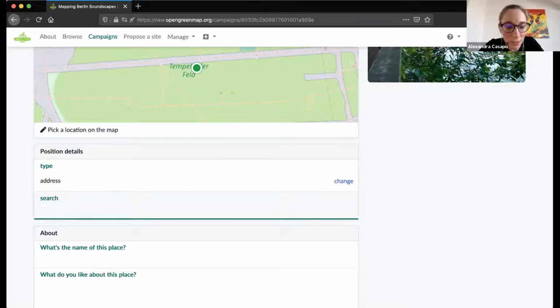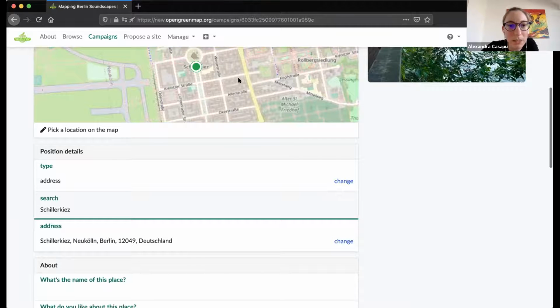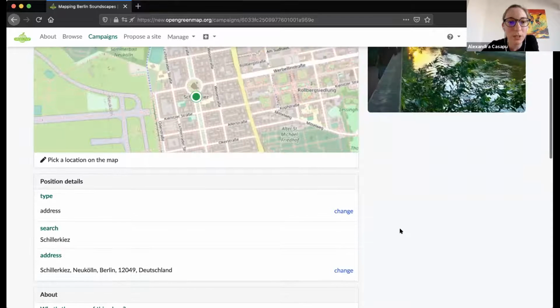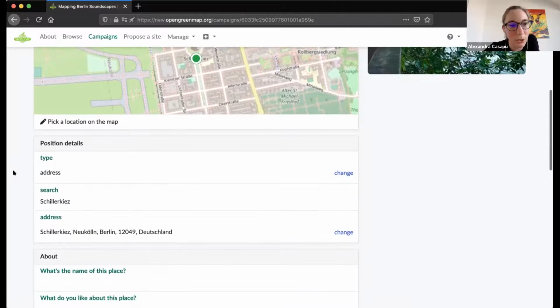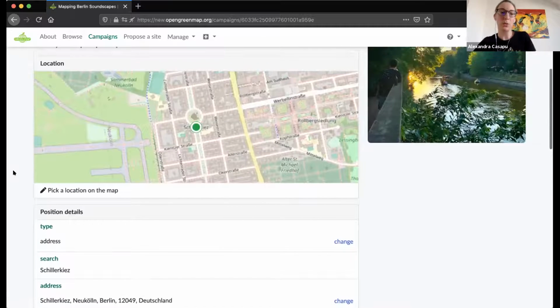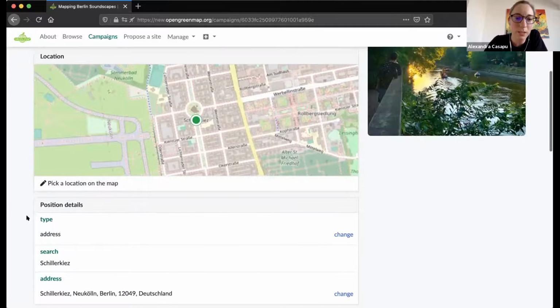Let's see, I don't remember the street now, but maybe, yeah, this is a place that I already know. The point I want to add is here. I can search for it. It's already set there and it's super fast to find the location I want. So that was the goal of the small changes that we did to the positioning functionality. As with the icon filtering, we're looking forward to people trying it out and letting us know if there are any improvements that we can make.